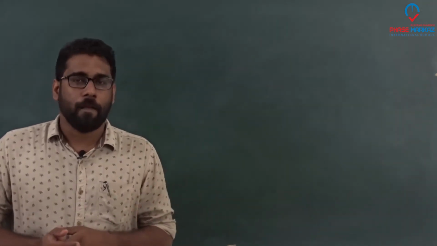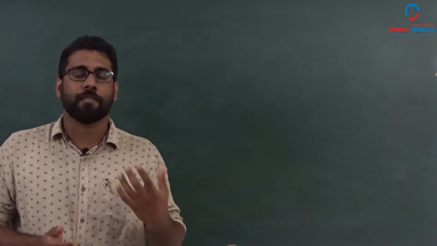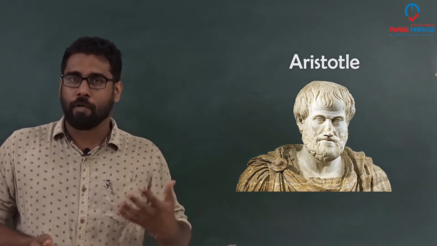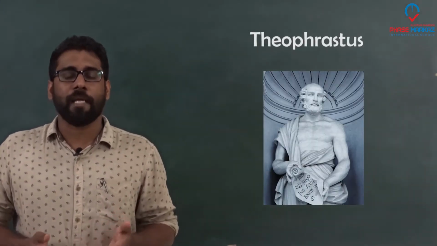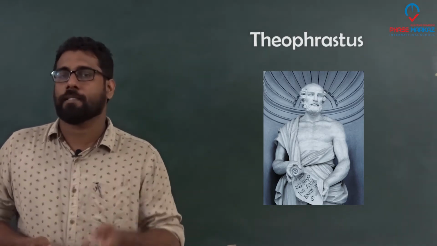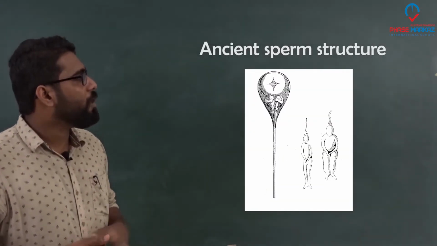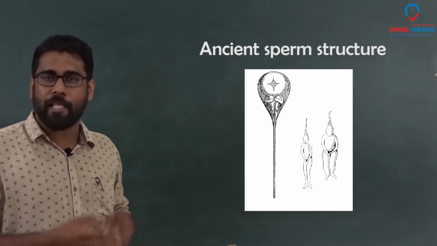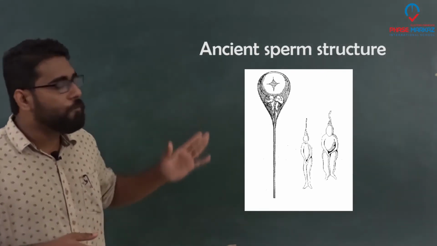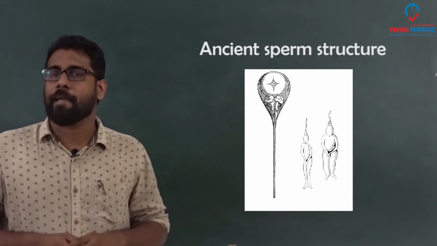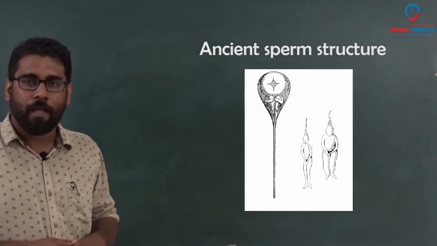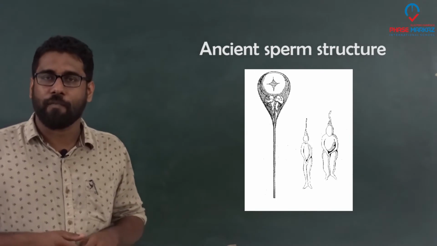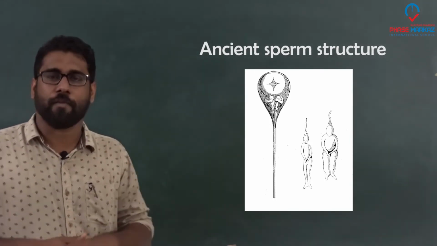Later on, there were many groups of scientists, even philosophers like Aristotle. You know that Aristotle is one of the famous philosophers of the ancient era. His pupil Theophrastus and both of them developed many theories about cells. Many of the theories were very dramatic, many were mythical, but they developed all this philosophy without any scientific validation. You can see this image, it's a wonderful image. Now we know what the structure of a sperm is, but this is not actually the structure of a sperm.